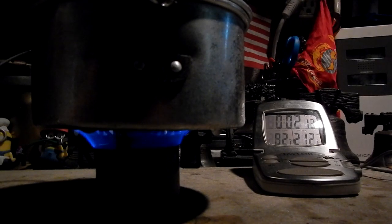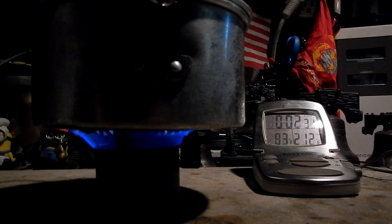There we are at the two minute mark. The temperature's up to 79 degrees. The room temperature is 80 degrees, humidity at 61%, cloudy — looks like it might rain out. Now with this half inch TBBP, we got a nice blue flame there, but as you can see from the temperature, it's running a little slow. Let's see how long this takes to get to a boil.